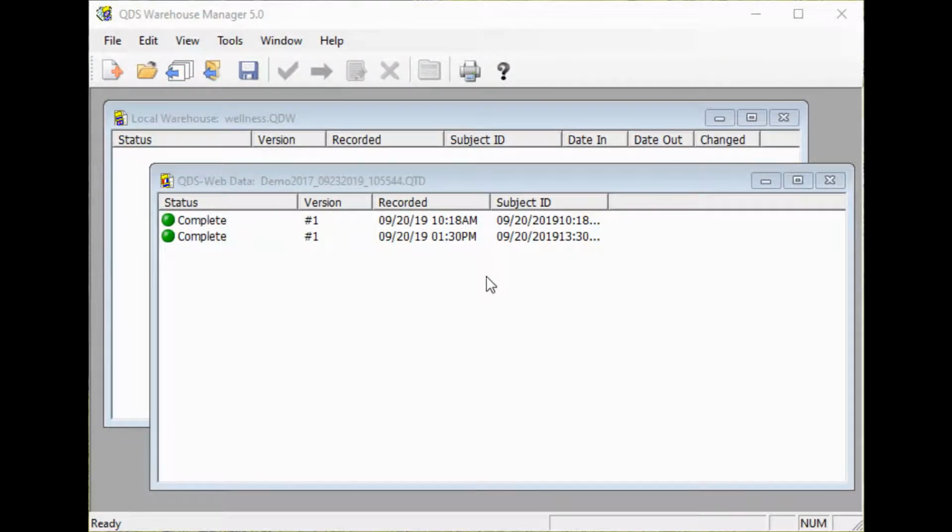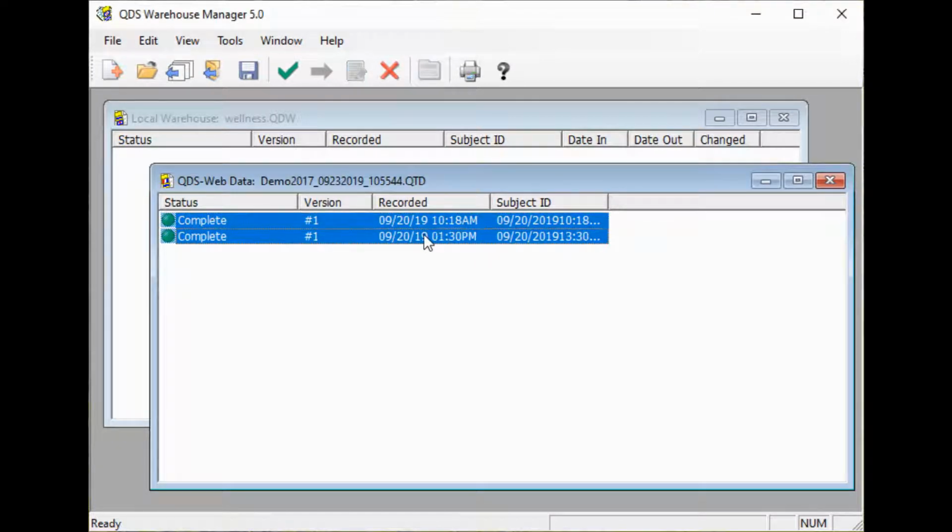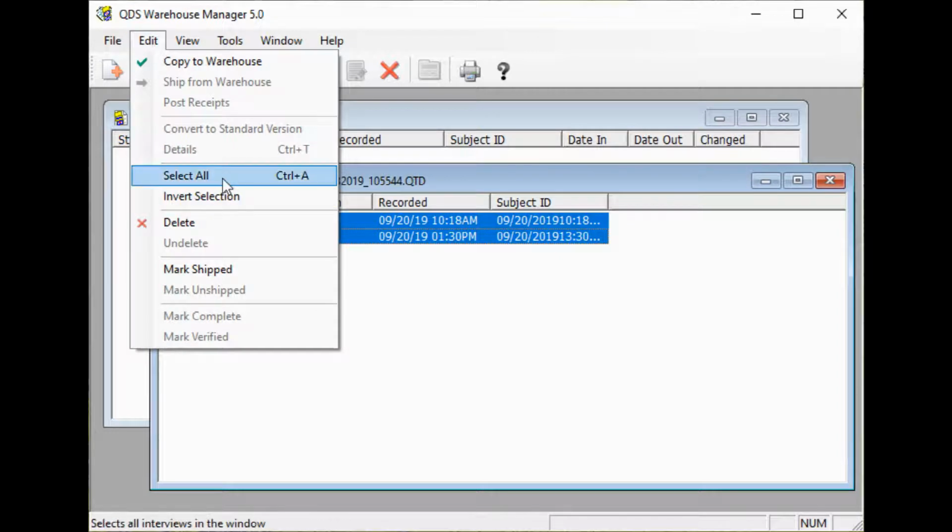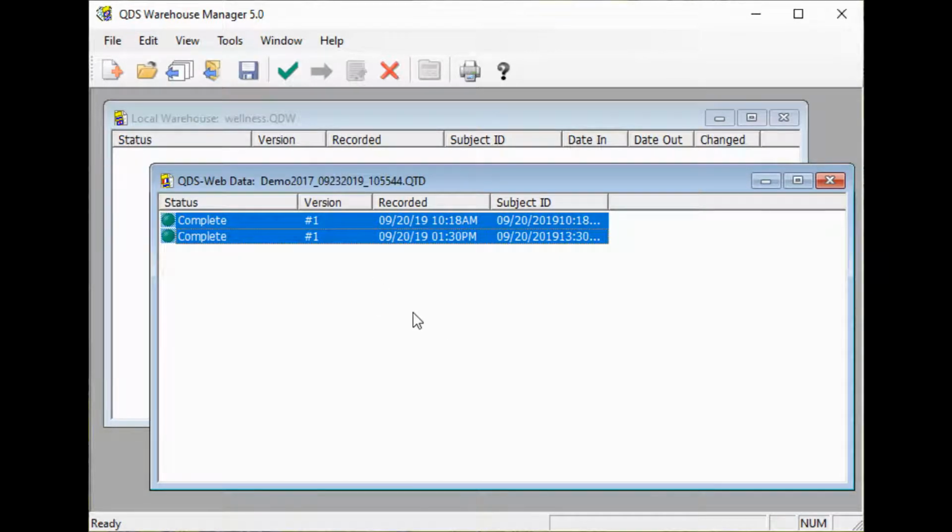You can now follow the same process for copying these interviews to the local warehouse as you would for other types of data files. To transfer interviews to the local warehouse, first you'll select your interviews. You could do this with the mouse and the up and down arrows, or you can also go to Edit, select All from the main menu.